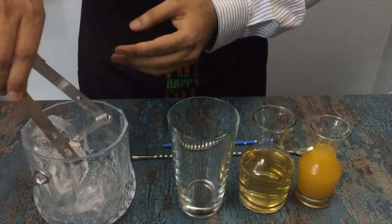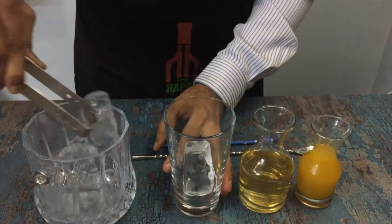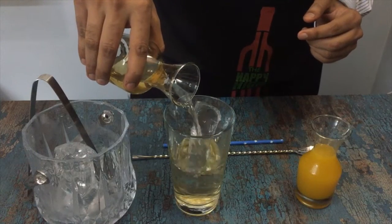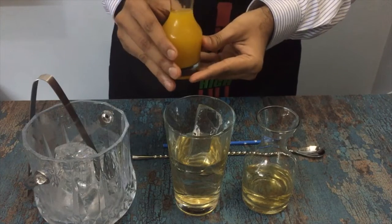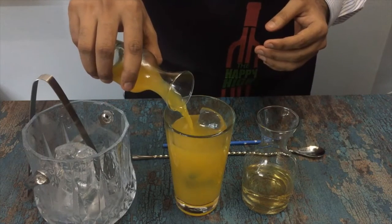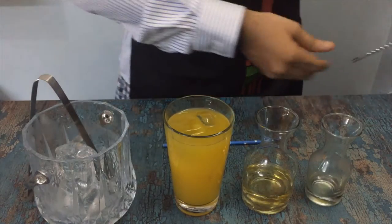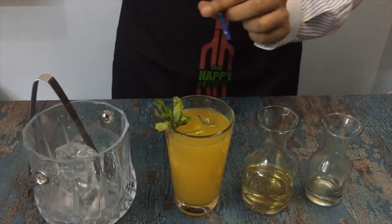After we've got our tea cold, it's time to build it up. We start with ice first — the most important ingredient in iced tea. We fill the glass up; you can use whatever glass is available at home, taller the nicer. Now we pour the chamomile tea from TWG, and then to give it a sweet and sour taste, I've got freshly squeezed pineapple juice. The ones from the can are really sweet, so this one is not as sweet — it has that tang. I use a little more, but if you're using it from the can, be careful how much you use. There is no added sugar. It's all real, and you give it a nice stir, then garnish it with some fresh mint leaves and put in a straw.